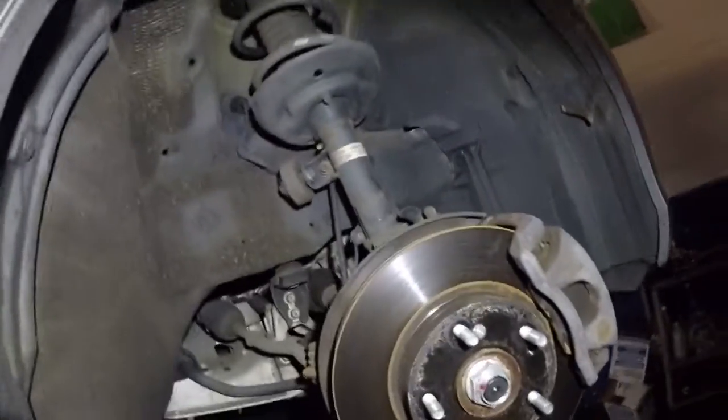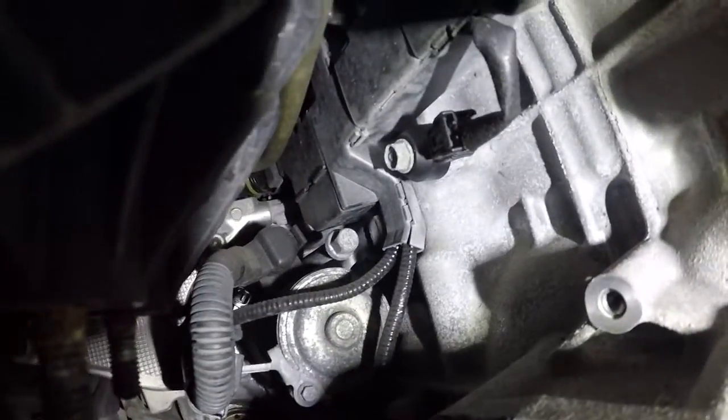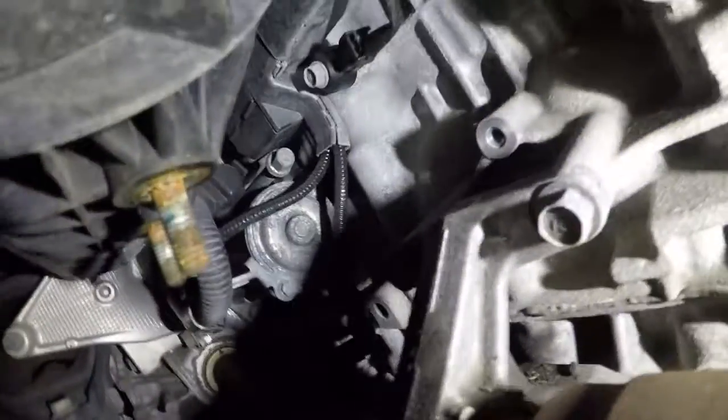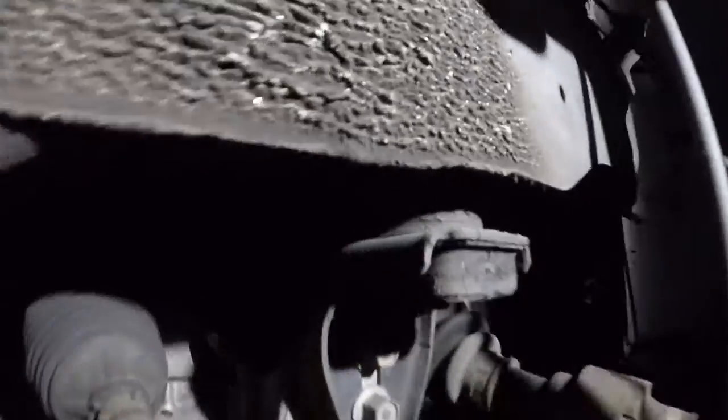Alright guys, so we took off this tire just to make everything easier and more viewable. So we're looking at the starter right there. If you remove this tire, you can see the starter upper and lower bolts from all the way out here. What we'll do is put a long extension and a swivel with the number 14 on top. So I'll put my light here somewhere and we'll be able to see in there. Just like that.